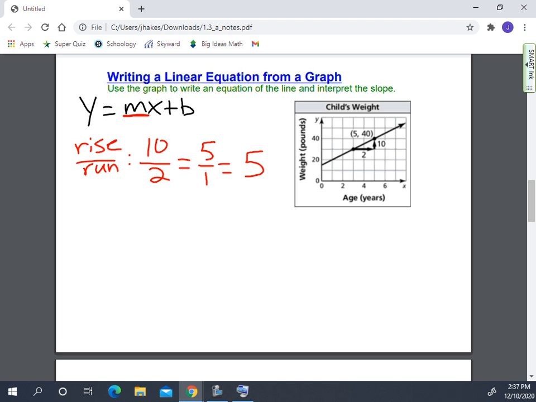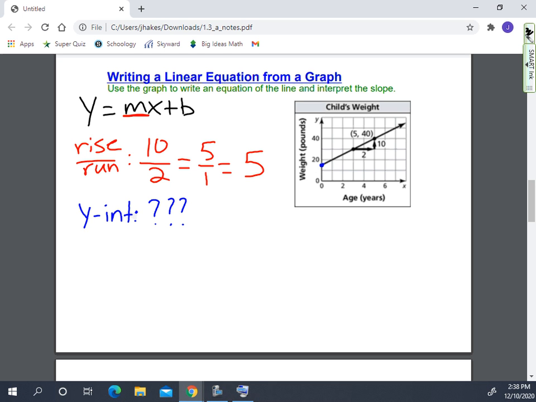But what is our y-intercept? Our y-intercept is right there, but we really don't have a number. We could kind of guess. It looks like it's about 15, maybe 16, but it could be 15.2. We don't know for sure. So our y-intercept, I'm going to abbreviate and just say y-int, is a question mark. We don't know what that is. We're not sure yet. So how do we find this?